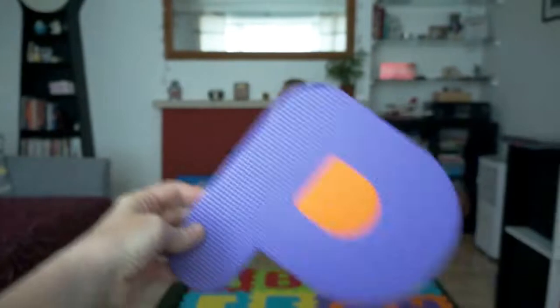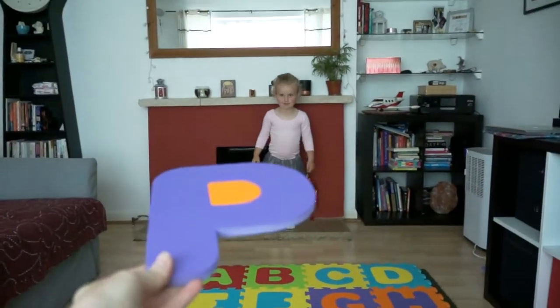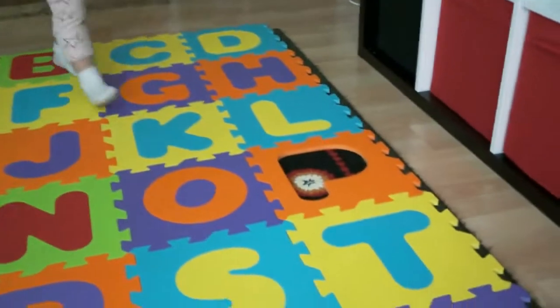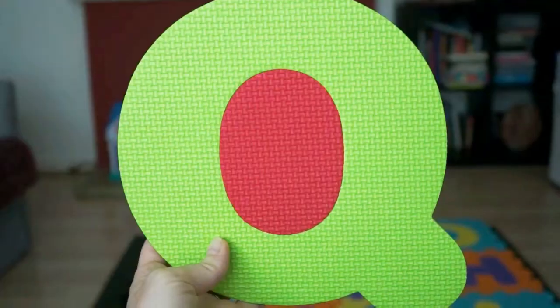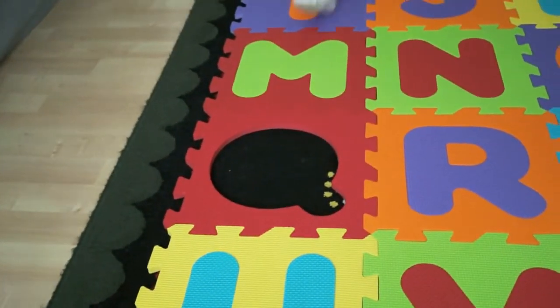P is for pancakes. There you go. And now put it back. Okay. Well done, Nadia. Q is for Queen. And now you have to put it here.